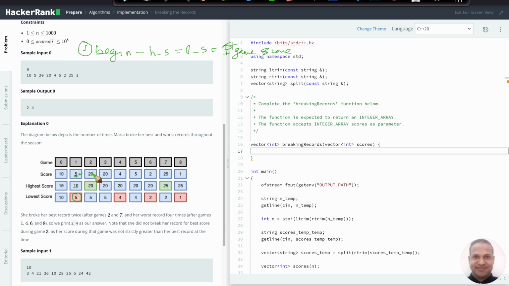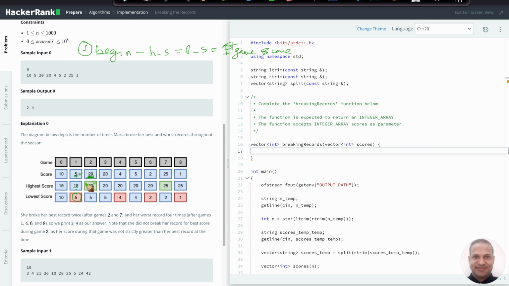Now let's go to the next game. Now she scored 20 and 20 is greater than 10, right? If 20 is greater than 10, then the highest score will change. This is expected. But do we need to check this score with the lowest score or not? That is the question. No, no need, because the highest score is changing. That means definitely there won't be any change in the lowest score, because this is already greater than the highest score, that's why we are changing the highest score.